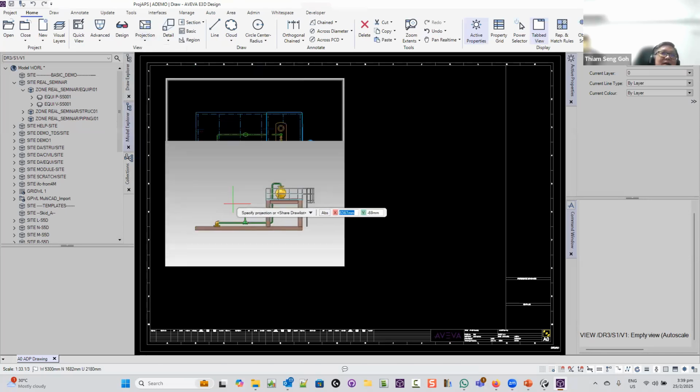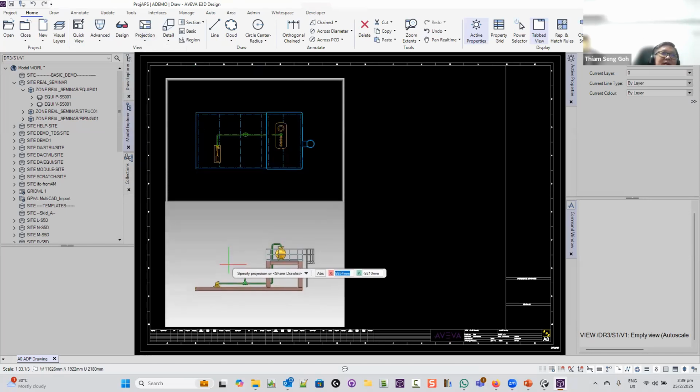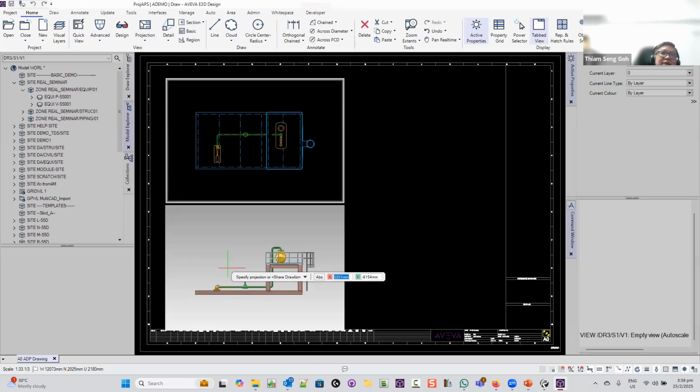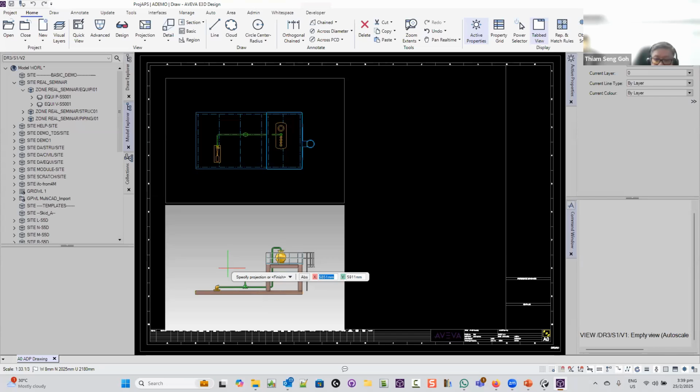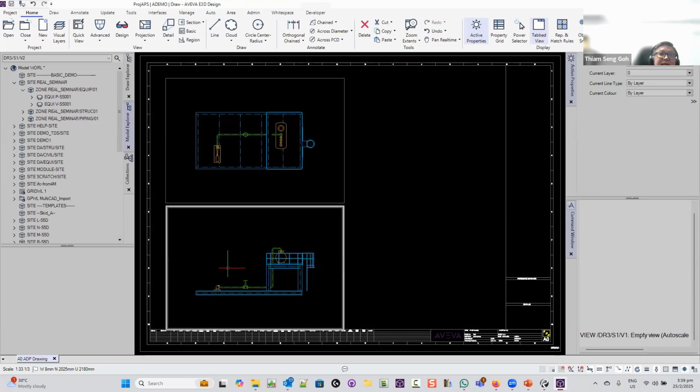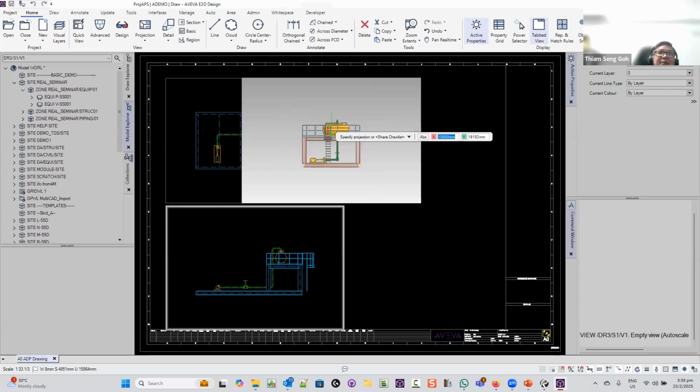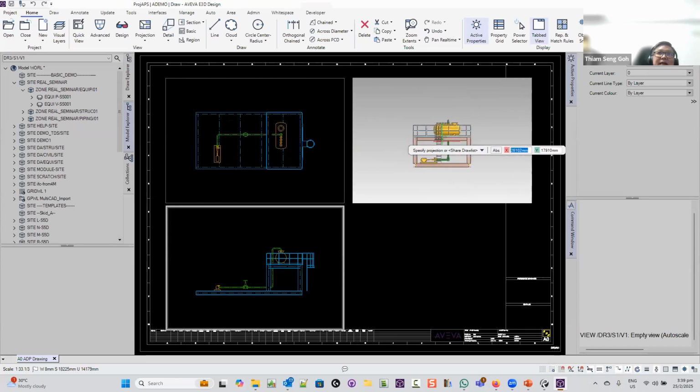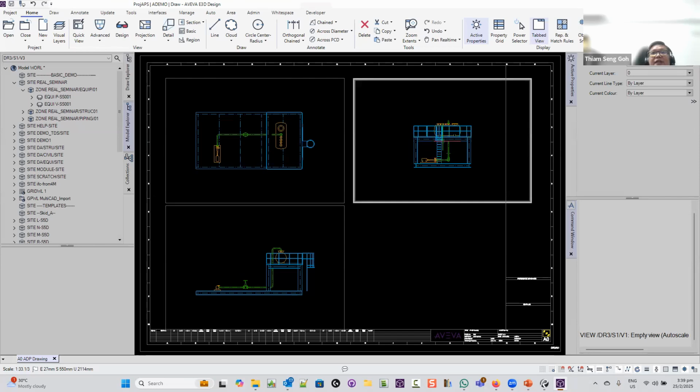If I go down, this will be the projection view looking from below up onto my plan view. So I can say, put it here, and then type finish, and the projection view will come up. Then let's say we create another projection view. We use this view again, and this time just put it to this side. Then we type here and say finish.